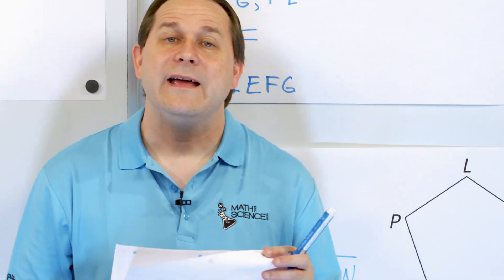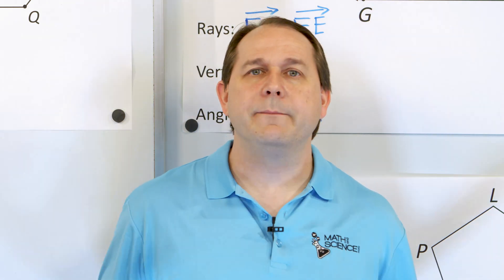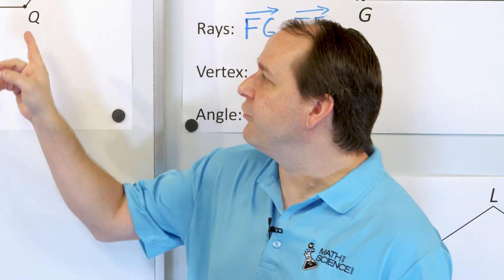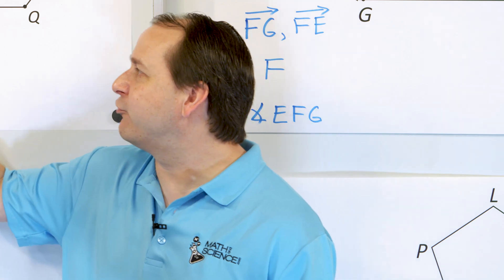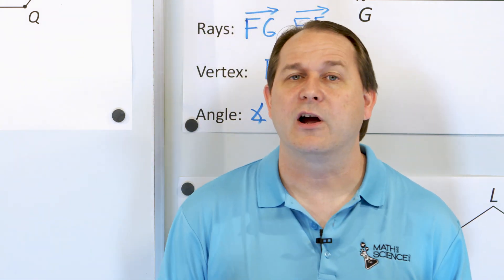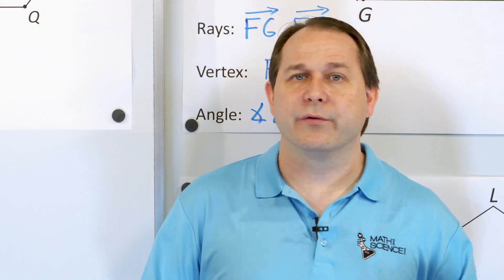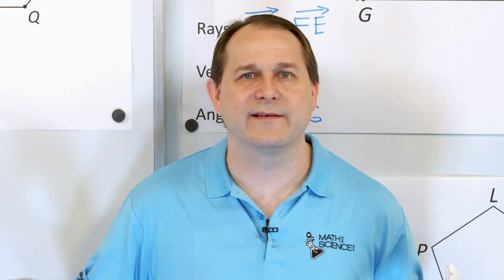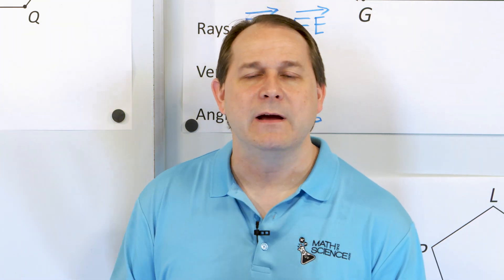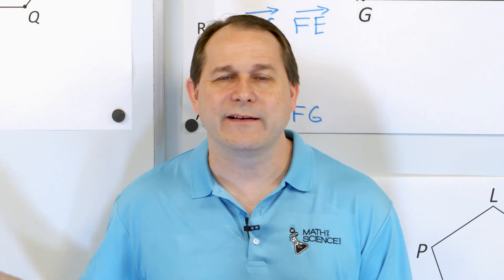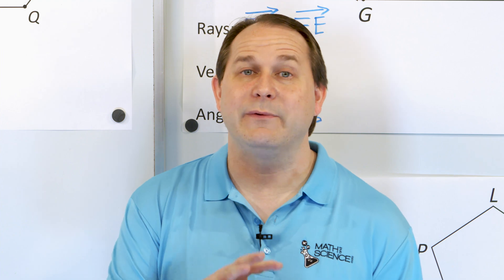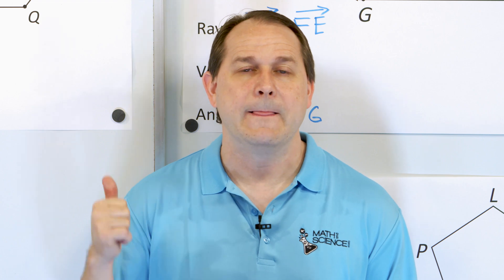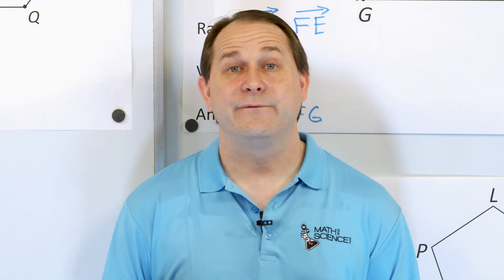We actually covered a lot of material in this lesson, and I hope you can see why we lumped it all together. We talk about points, then rays — because a ray starts at a point and goes through another point — then line segments, which can be used to form angles. What I'd like you to do is go back through this lesson, draw these figures yourself, and try to name the different things we named here. When you feel like you understand, follow me on part two, where we'll give you a little more practice to wrap up the concept of understanding points, lines, rays, angles, and vertices.